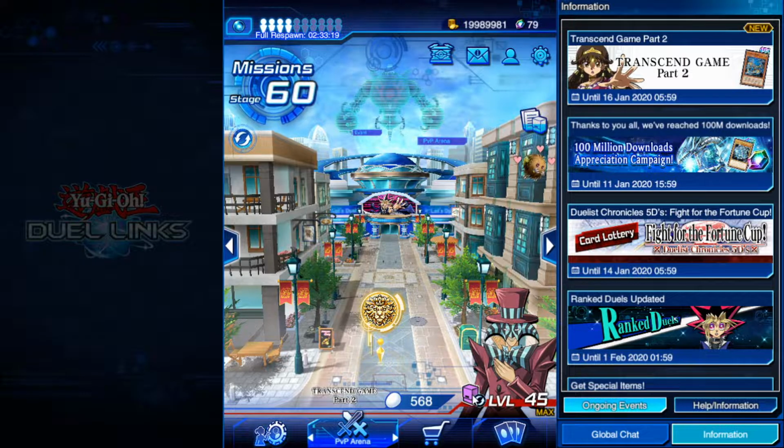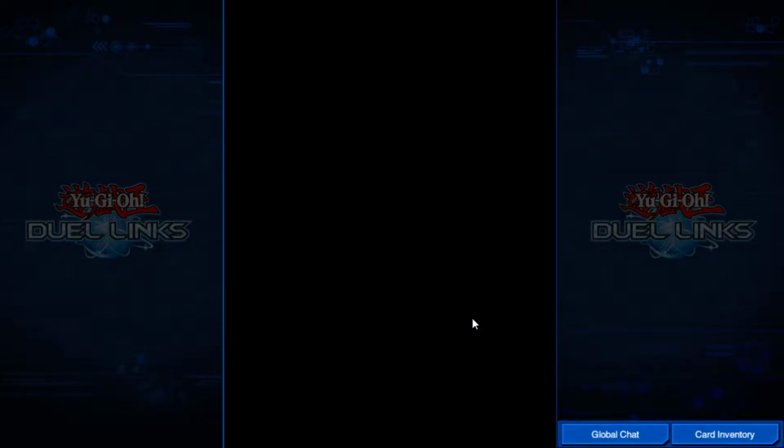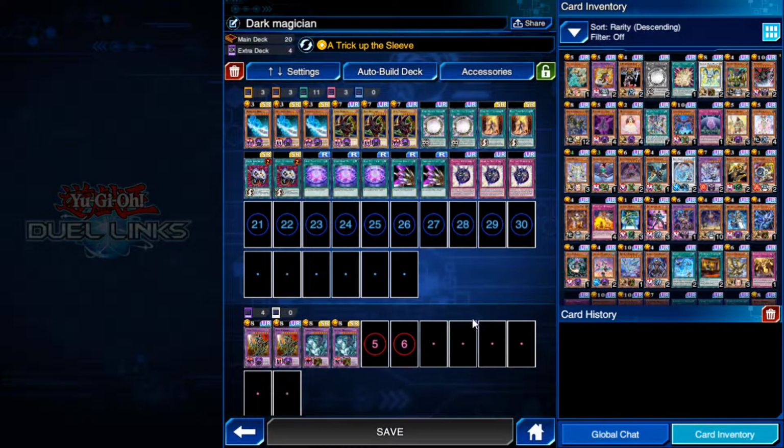So something original, and I hope this one can respond to this question. Let's go deep into it. I've chosen, as you can see, Arcana, so you're probably gonna know which skill it is. It's Trick Up the Sleeve. For all who do not know what it does, it's pretty easy. If you have a level 7 or lower spellcaster in your deck, you're gonna have it in your starting hand. So with this skill, we have a 100% chance of having a Dark Magician in our hand.